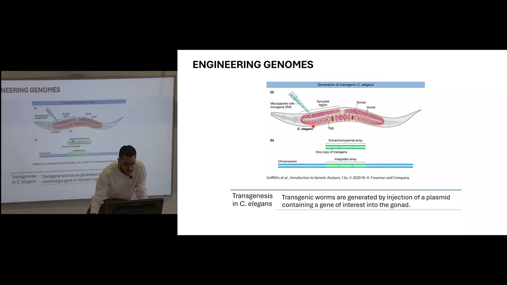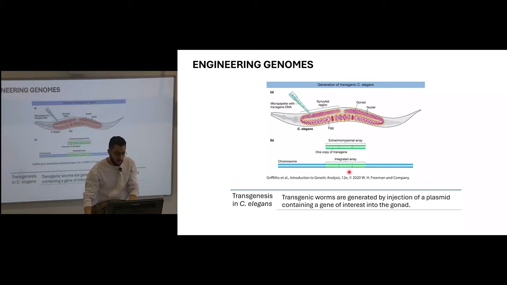Okay, so C. elegans, another organism that you'll be seeing a lot in this program, the roundworm. It seems stupid to study these things, but it's actually very important. This is the first organism where we knew what each cell did in the whole organism. And so if you want to put a transgene here, instead of using the previous techniques that I showed you, you'll use a micropipette, which just basically throws the transgene DNA, and they will pick it up, okay? How they will pick it up depends on what you're trying to put there.